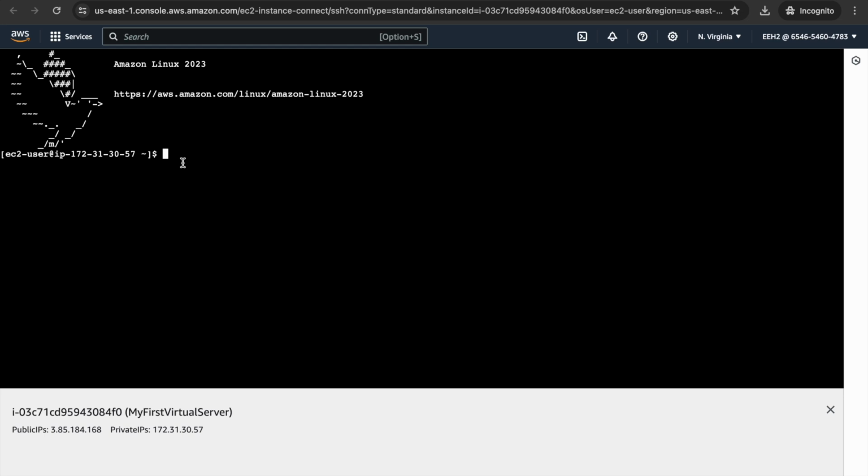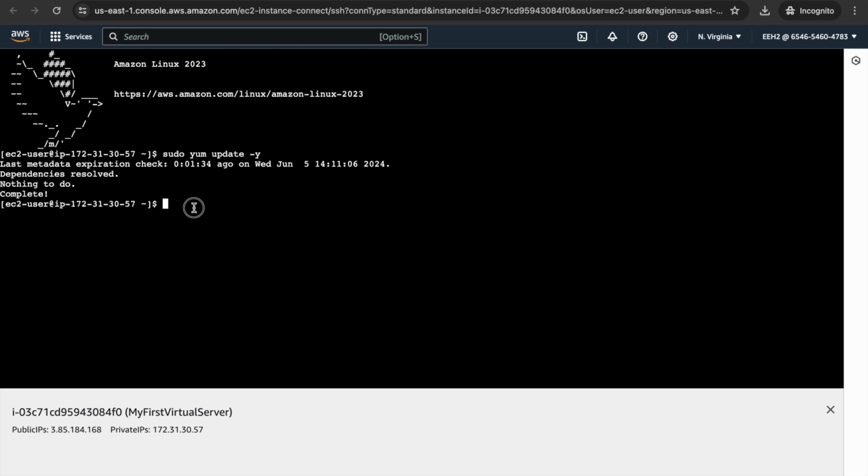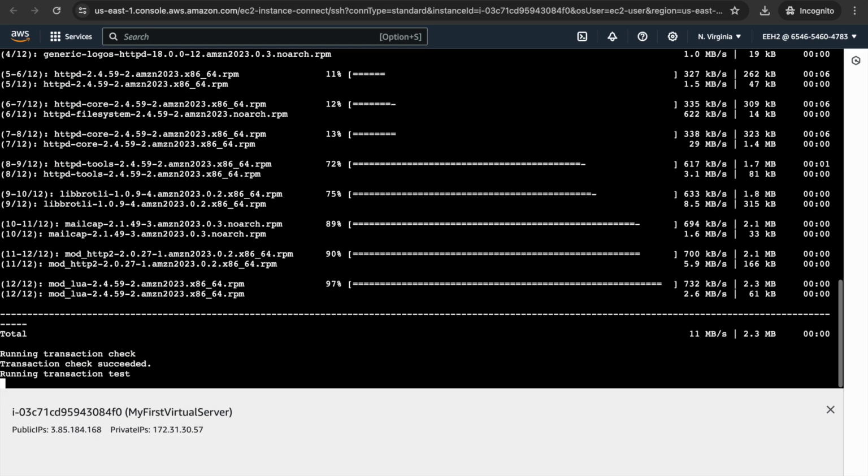So I have copied a code that I will be placing in here, and just to also let you know, I'll be adding all the codes that I use in this tutorial down in the description box. So I'll paste that in and click enter, and I'll be adding another code as well, so that is to install it, and then enter.